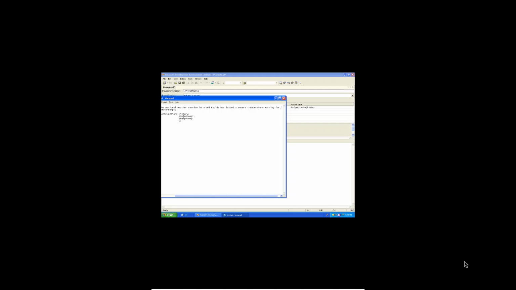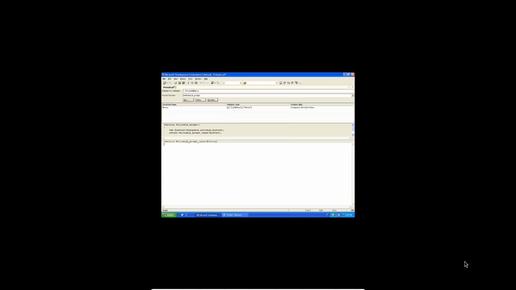Now what we have to do is copy this text from Notepad back into our prompts.pf file. To do that, Control A selects everything, and then just select and copy. Control A, Control C. Alt Tab back here. I already cut the text from before, and we pasted it into Notepad. That's what we were editing there. To paste it back in, it's copied to the clipboard right now. Just hit Control V, and then to save it, hit Control S.